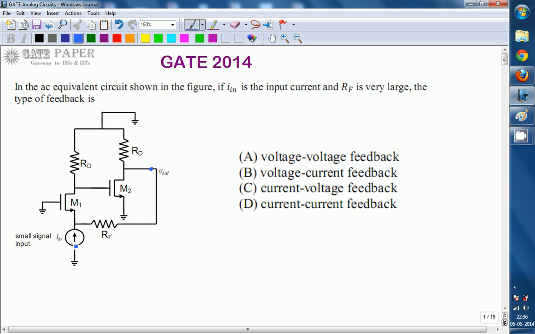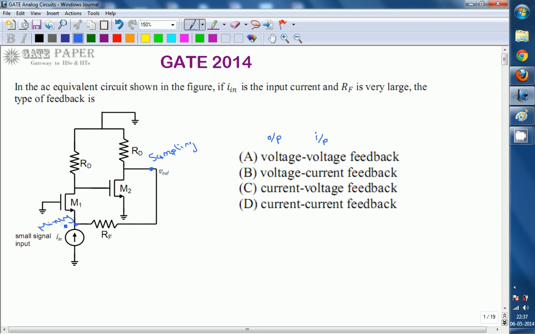If you are observing, the first term is related to the output, and the second term is related to the input side. So first of all, the output side is about the type of sampling, which gives the output type, and the input side is about mixing. So on the input side we should know the mixing, and on the output side the type of sampling. Sampling can be either voltage or current sample.